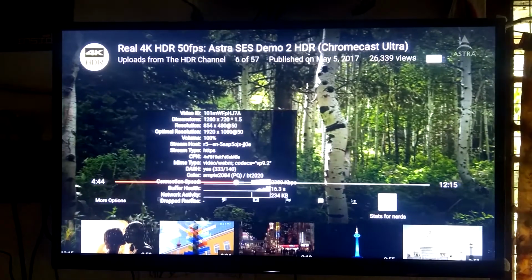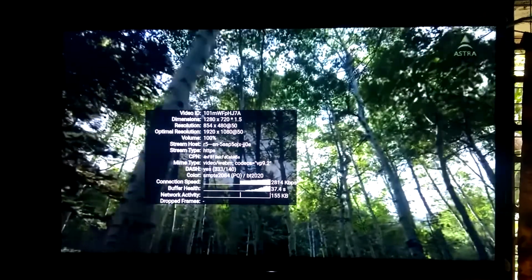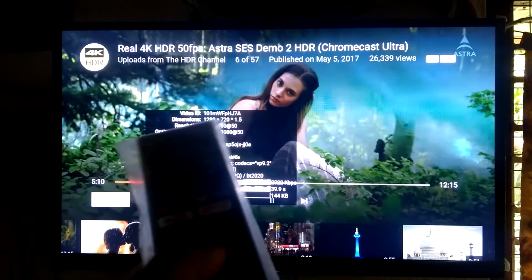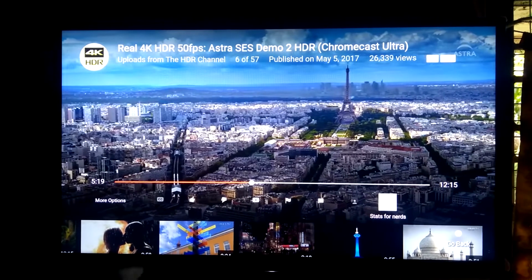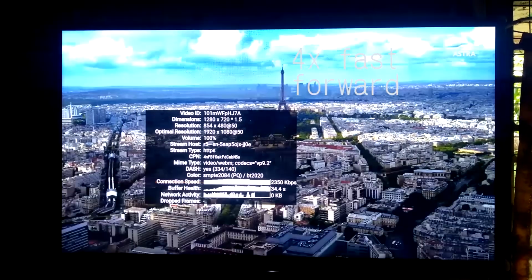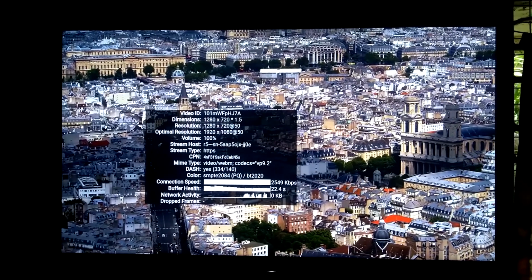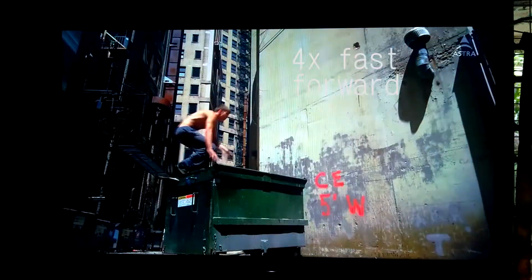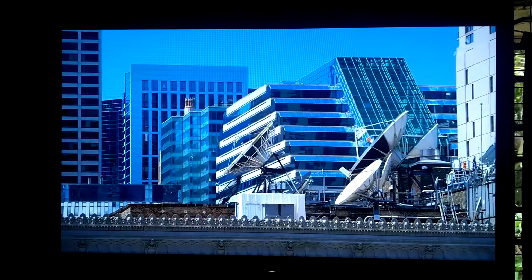Let me show you the resolution. I think the resolution is low right now, but it will get upgraded in no time, and it's all due to my internet connection. Okay, so for the stats for nerds view, you just press the down button, go to more options, click on that, and then select stats for nerds. You can press once again to close it, and press again to open it. Okay, so it upgraded to 1280 by 720p. So this is the YouTube app. I hope you got a clear idea of the color with the HDR videos.